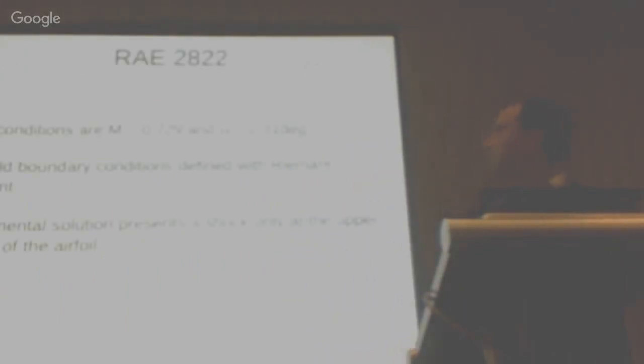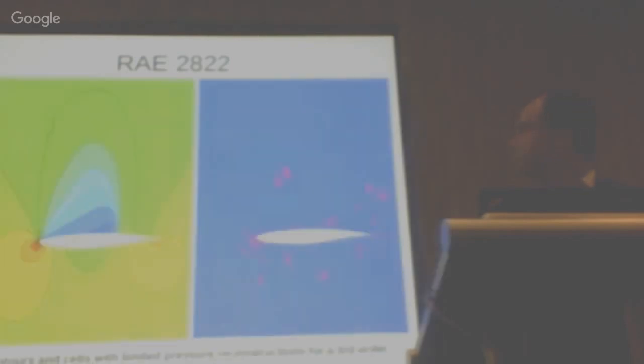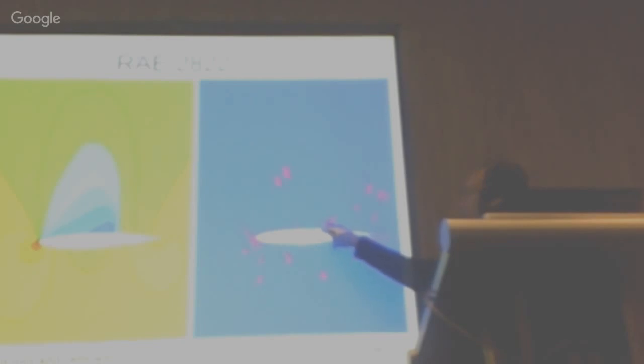Another one is the RAE 2822 problem, here at a much higher Mach number. Same concept of mesh. The problem here is mostly how to deal with discontinuities in your solution, like shock waves. You can see that we're not dealing with it very well, I'd say. What this plot is showing is that blue is high order, unlimited by your numerical scheme, and the red cells are the ones that are limited for pressure reconstruction. You can see that's somewhat at the shock position, perhaps on the high curvature geometry, but this still needs work. We're eventually able to compute this solution, but the hierarchical moment limiter has some shortcomings as we start to look into it.